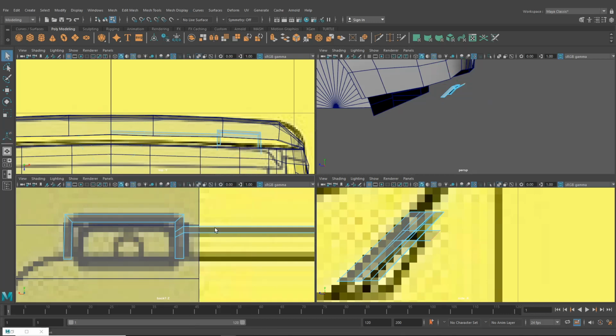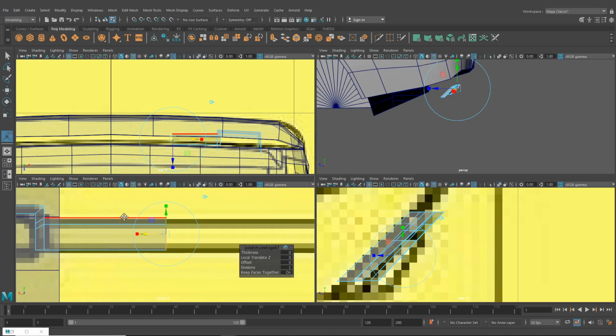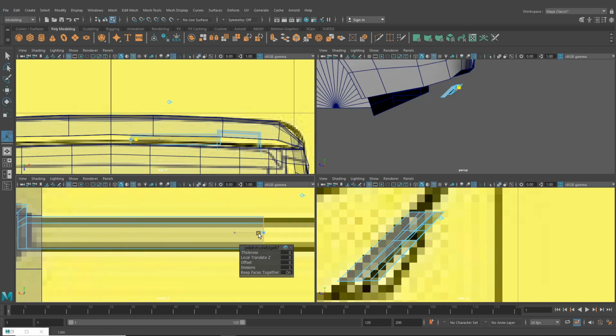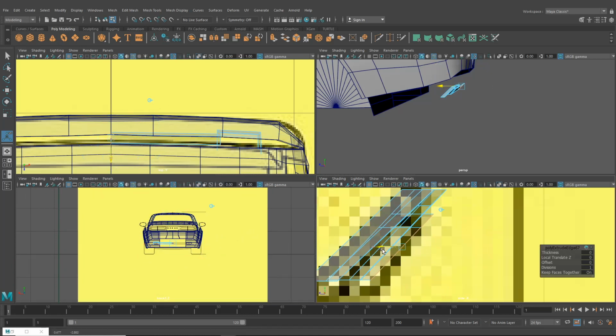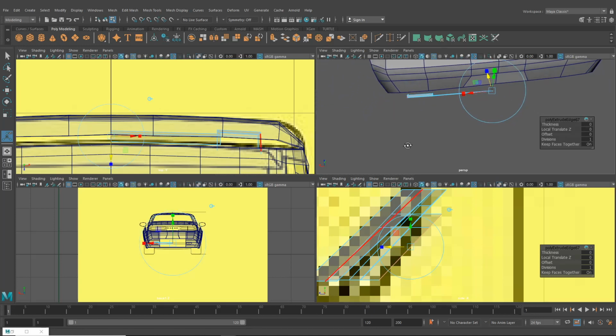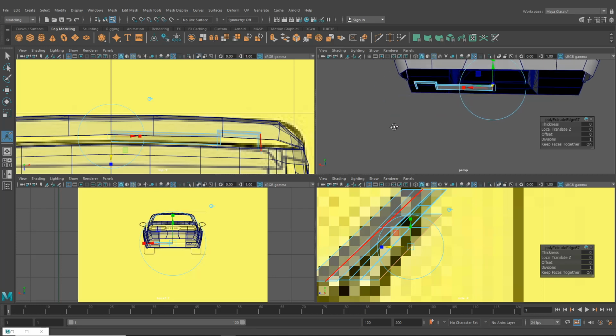So let's actually undo that. I'm just going to hit Control Z, we'll dial that back. And let's actually take both of these and bring them along here. And we'll just do the exact same. I'm going to straighten them off, hold X, and snap them to the center. And again, just bring that out roughly where it was before. Something like that looks okay.